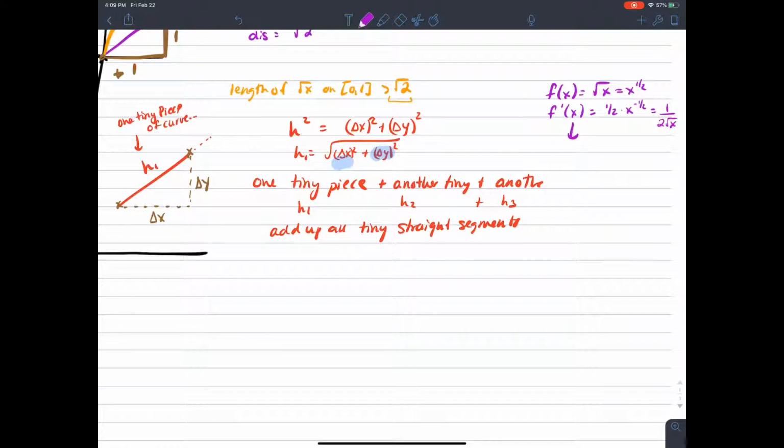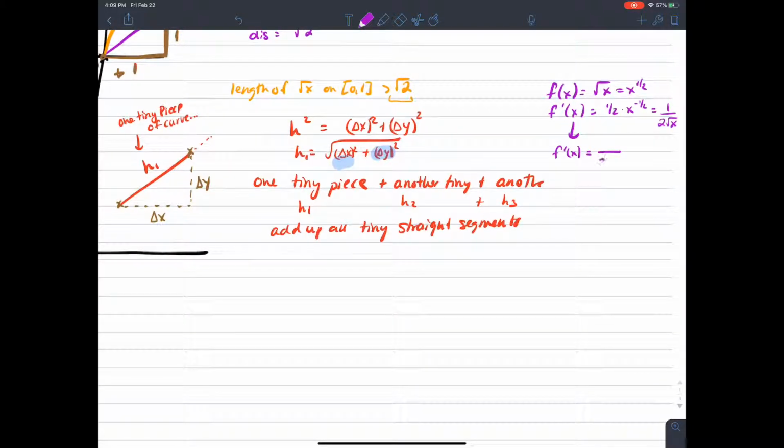Because what is the derivative? Well, the derivative we know in words is pretty easy. If I make a tiny change to the input, I make a tiny change to x, what is the resulting tiny change to y? And in different notation, if I made a tiny change to x, what is the resulting change in y? So we're connecting the idea that the derivative is just the slope at any given point.